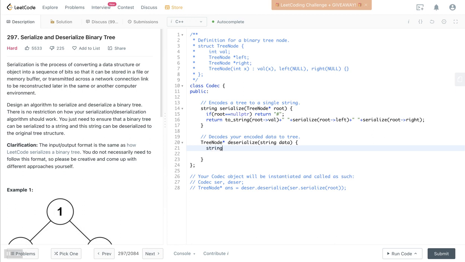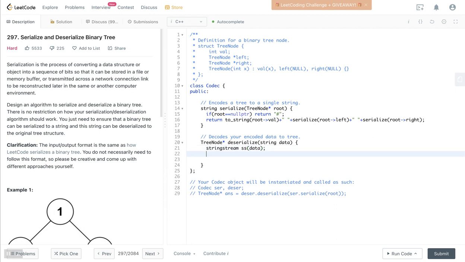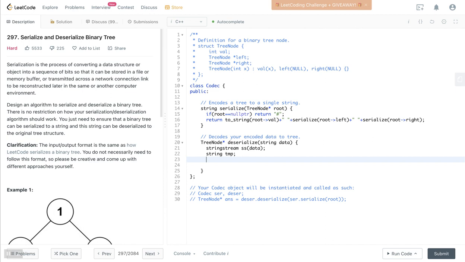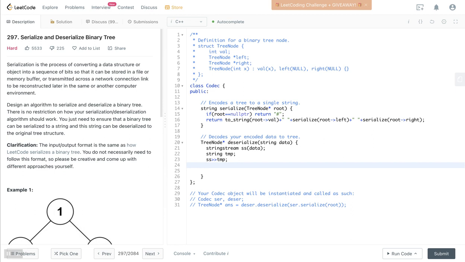So for deserialize, use string stream and again we want to use recursion. So string temp, and we want to give this to temp, get the first segment of temp. If temp is pound sign, we return null pointer.